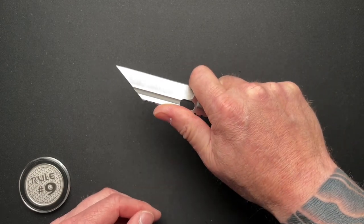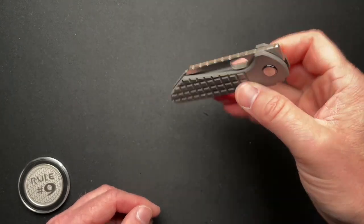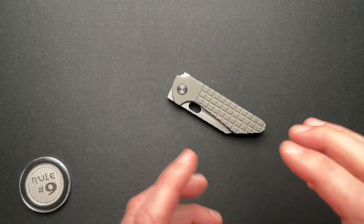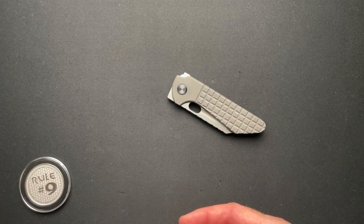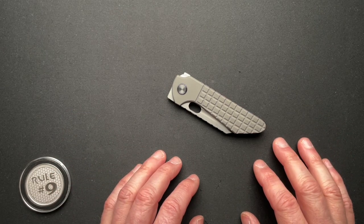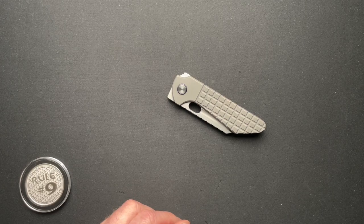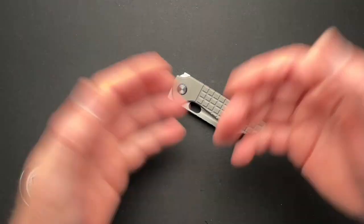You can choke up — it's a very comfortable finger choil. All in all, I think it's a good knife. They make it in a three-inch blade and a three-and-a-half-inch blade. Custom ones are $650 for the three-inch and $750 for the three-and-a-half. The production ones were $300 for the pre-order, and that price may or may not remain once they come out again — sometimes the price fluctuates after the initial pre-order.